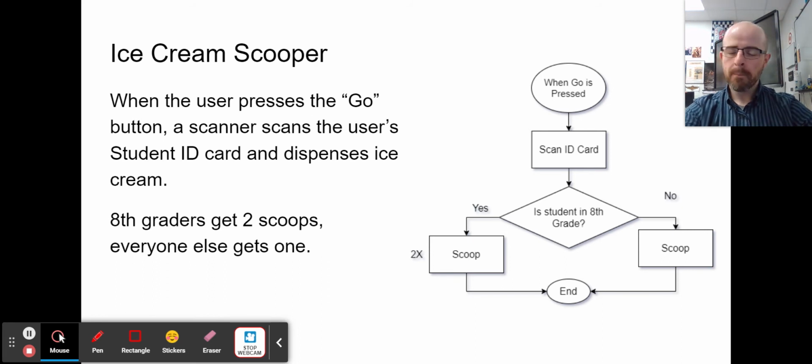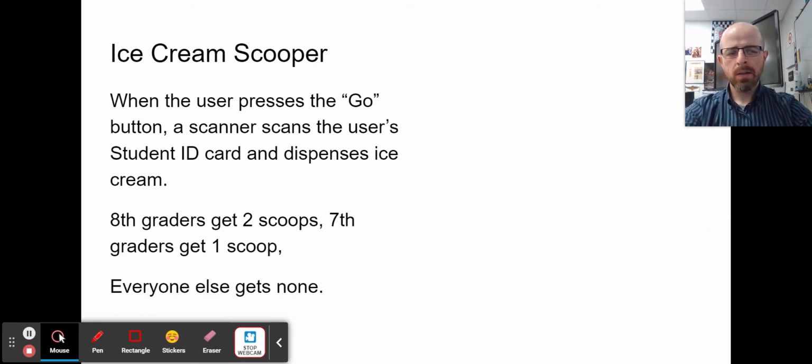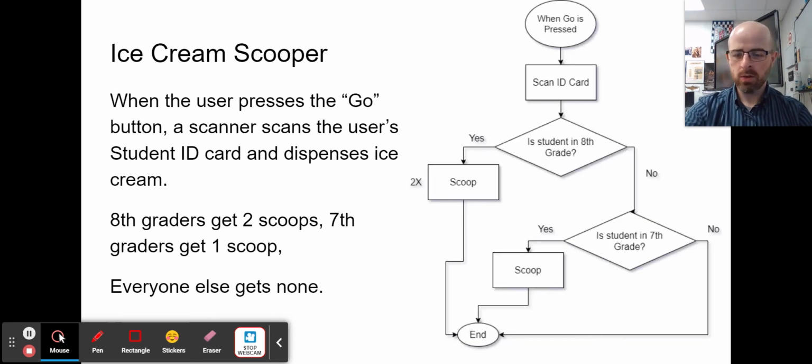This next one is a little bit harder. There are actually 3 possible outcomes, but you can only ask yes or no questions. So see what you can do and pause. All right, this was just for me to see how well you did. With 3 possible outcomes, you can still only ask yes or no questions. So what do we do? We ask multiple yes or no questions.